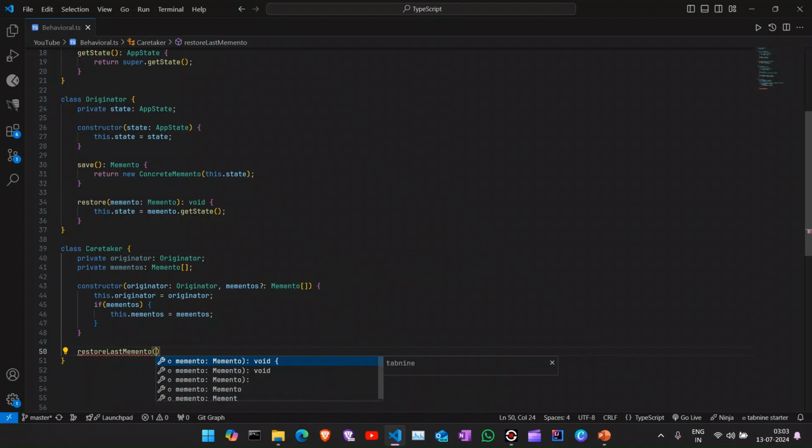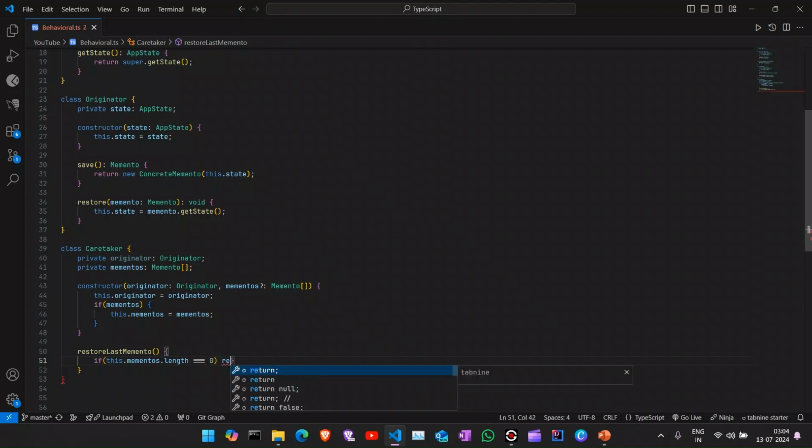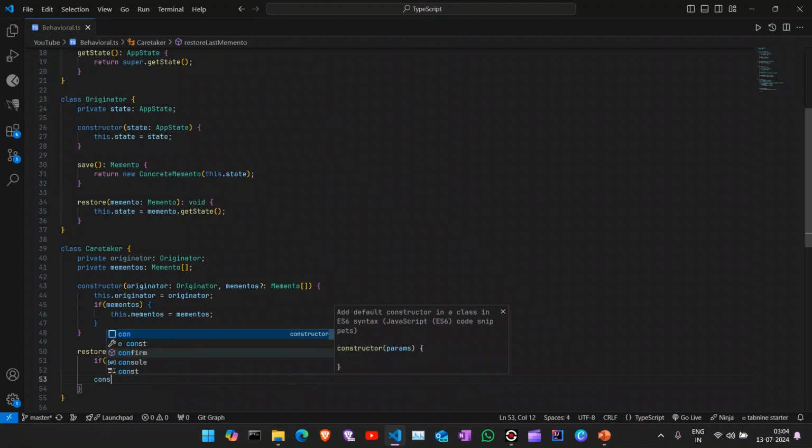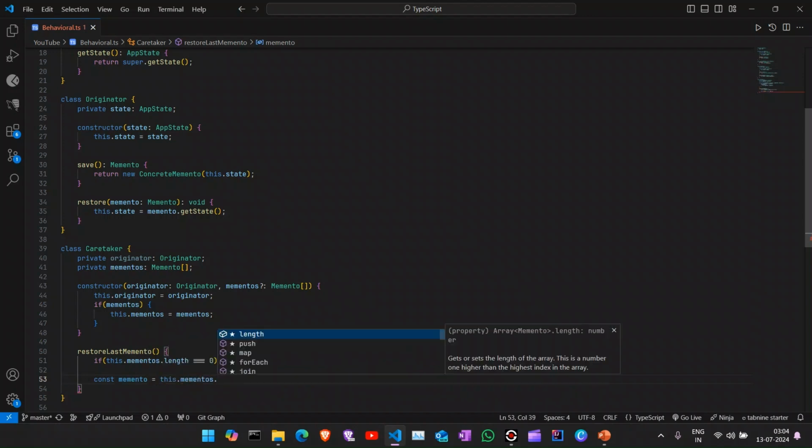So last save we are going to restore. If this.mementos.length triple equals 0, return nothing. Otherwise const memento equals this.mementos.pop.